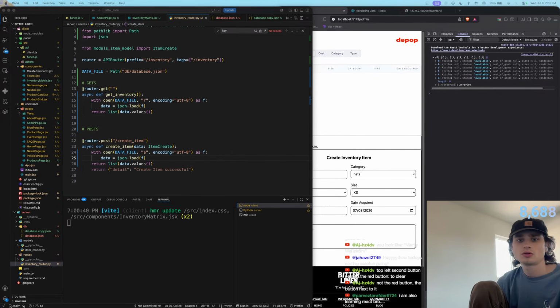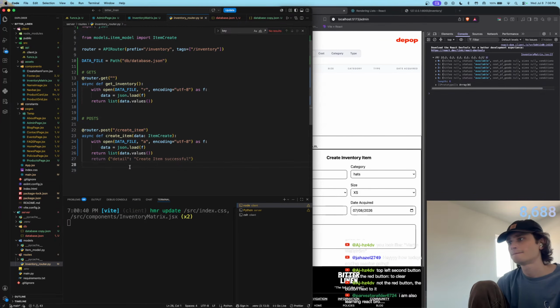What if you're appending JSON? Do you load, append data, and then you dump.